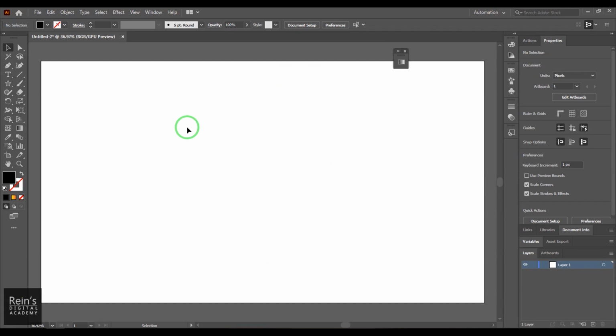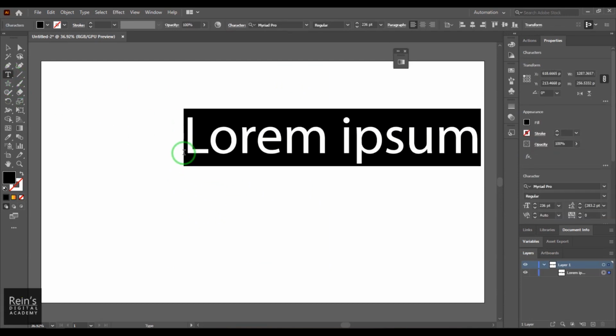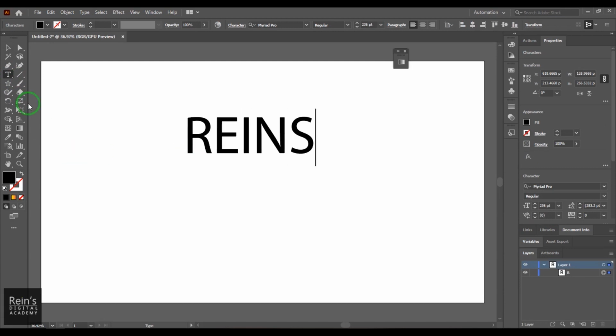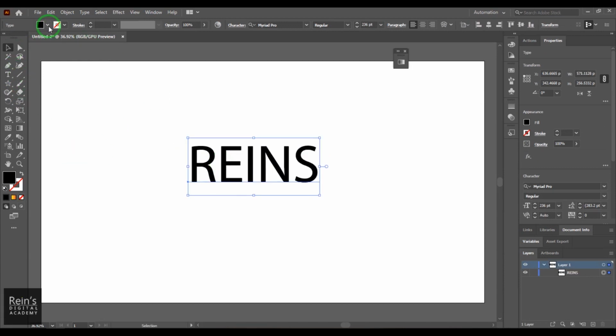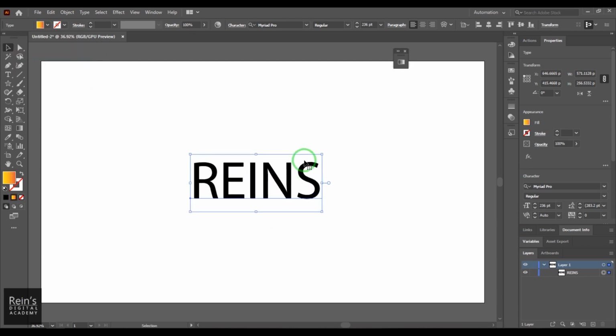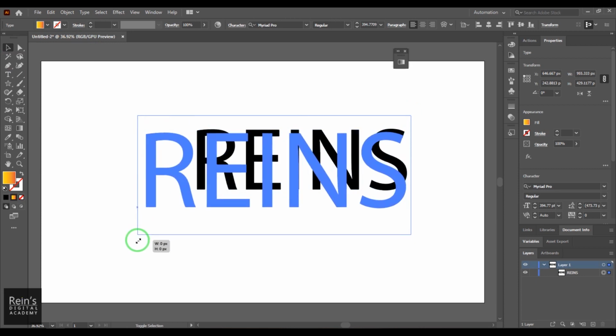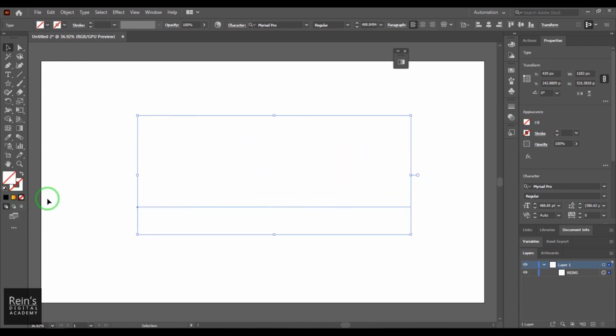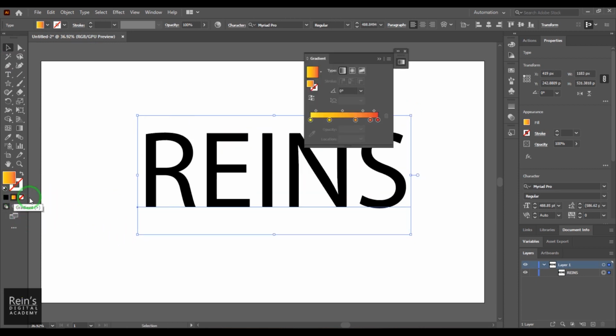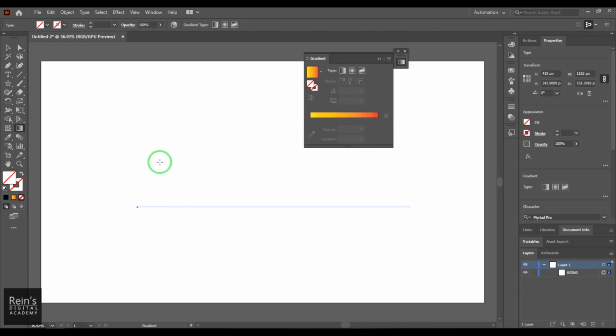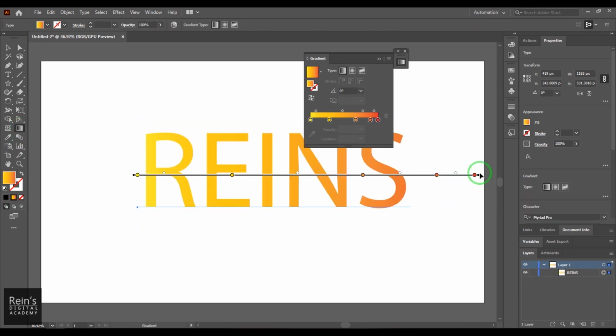Let us try the envelope tool on text here. For that I'm just typing the text here, and I'll be using a simple gradient. The gradient is not working. As I told you, to make it work, first I need to select it, disable the color, and then apply it. Then you can scale it and place the effect as required.